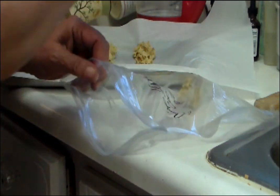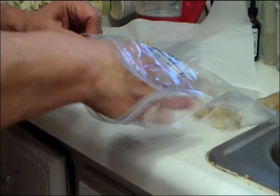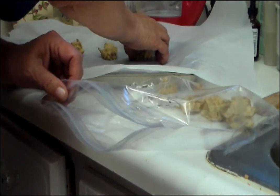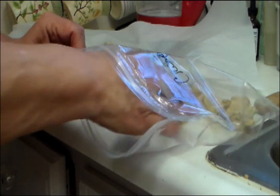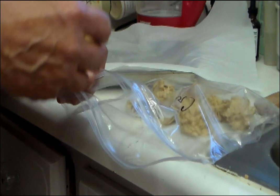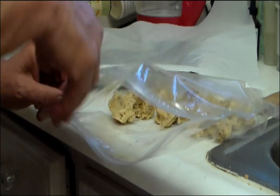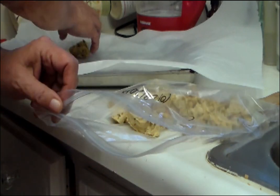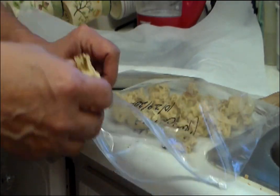Now these are all unbaked. Like I said before, these are all unbaked. And then you can take out as many as you want to bake whenever you want. I just throw them back in the freezer. If you put them on a cookie sheet frozen, give them about an extra 5 minutes to bake. If not, if you want to lay them out on your cookie sheet and let them sit for about 10 minutes, then you will be able to go ahead and bake them for regular. These happen to be crisp flake cookies, but you can do any kind that you want.